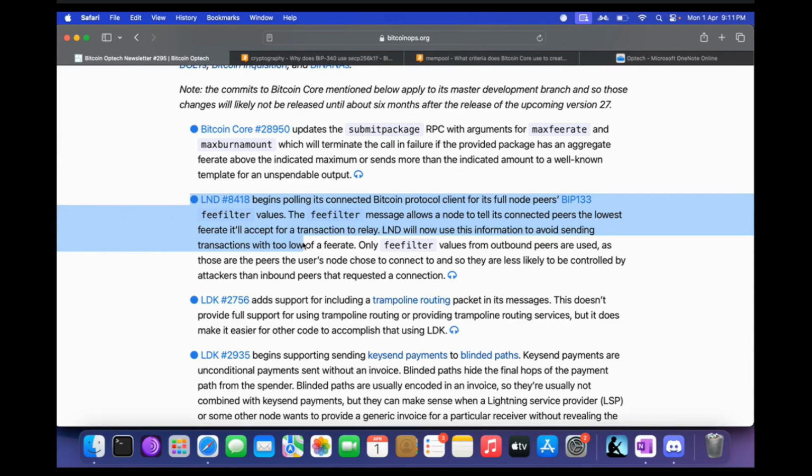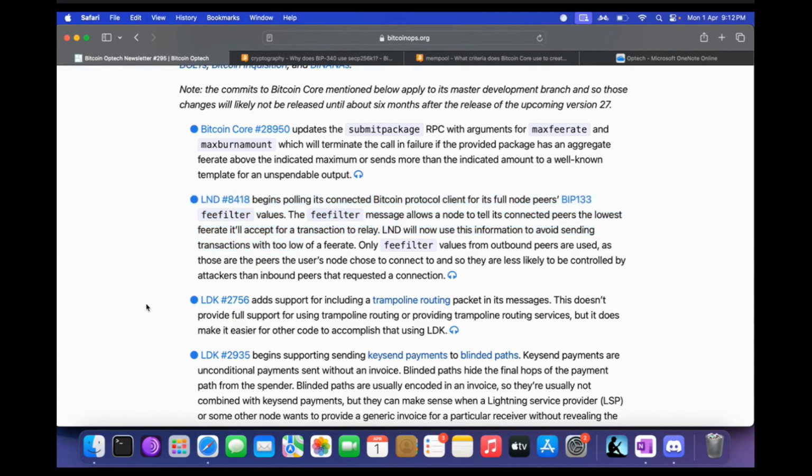And what this PR does is that all Bitcoin nodes have this parameter called fee filter, where they can stipulate a certain amount. If the fee that a transaction is paying is below this amount, they will not relay that transaction. So the Bitcoin node that is connected to your Lightning node will query its peers and see what their fee filter is. It will use a moving median to calculate the minimum amount of fee that a commitment transaction from a Lightning channel must pay in order to get successfully broadcasted over the network, and we use that as a parameter to determine the fee that a commitment transaction on a Lightning channel should pay.